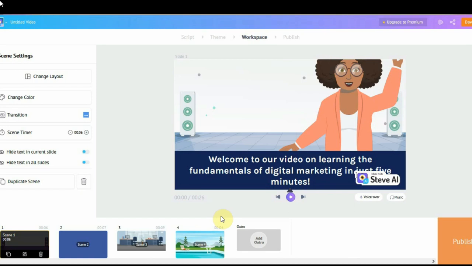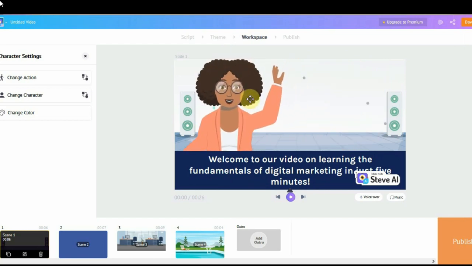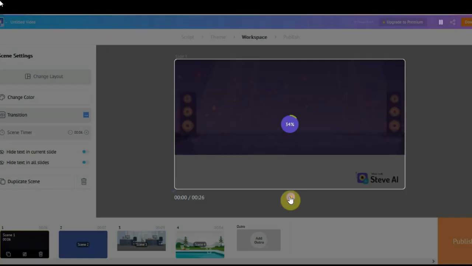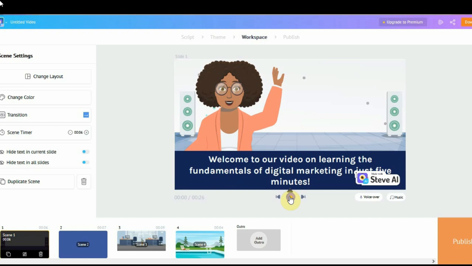Also, you can move the position of the character like this and keep it wherever you want. Now if you play the video, you can see the changes have been applied. Now we have learned how to change the layout and the character.